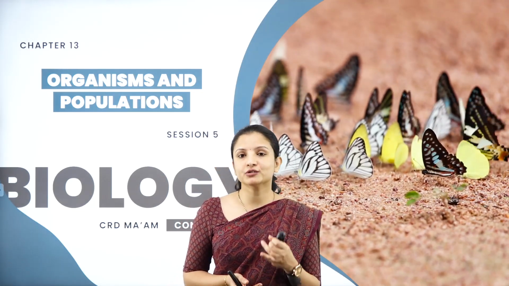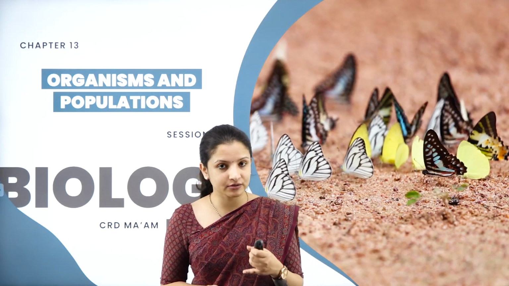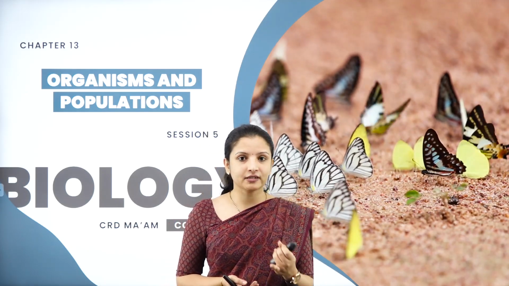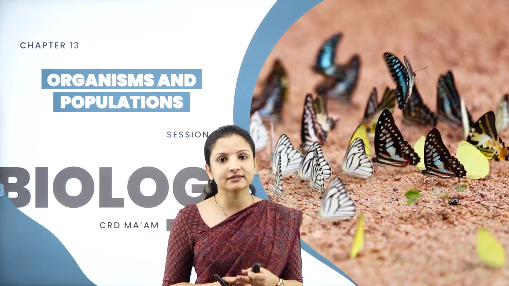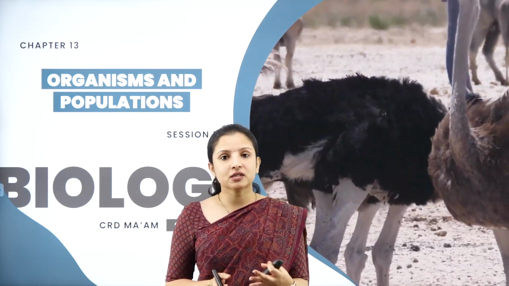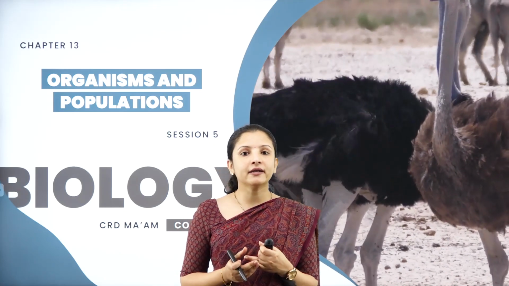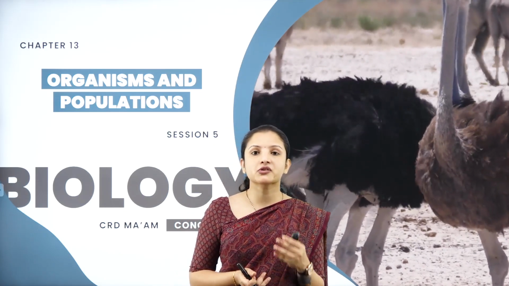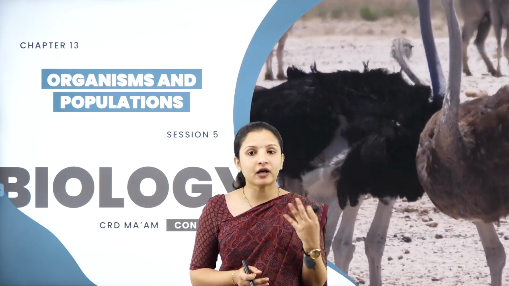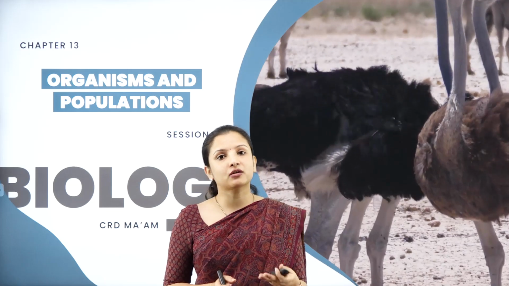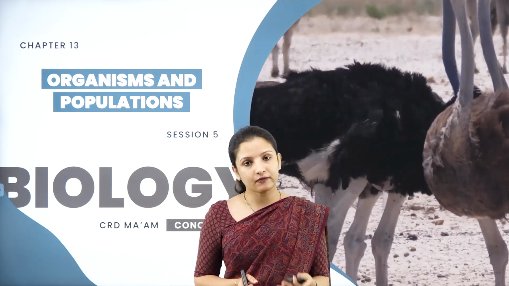Be it in regions where the temperatures are sub-zero levels, that is the snow-laden regions, be it in the deserts where the temperature is more than 50 degrees centigrade, or be it in hydrothermal vents and the hot springs where the temperature is more than 100 degrees centigrade. And we learned how these organisms actually have undergone various modifications in order to adapt to that particular environment.